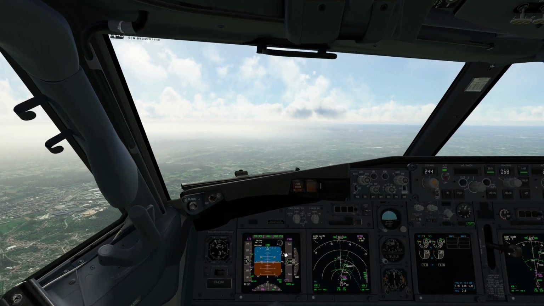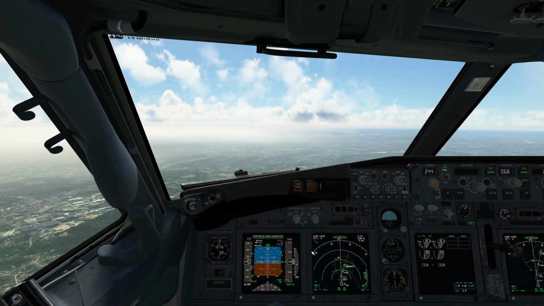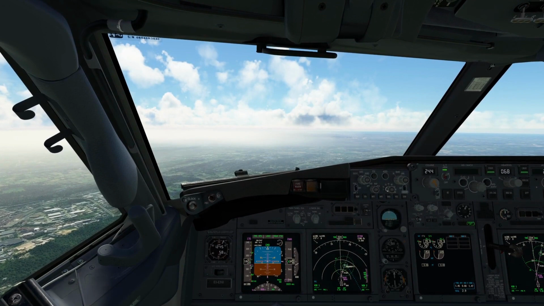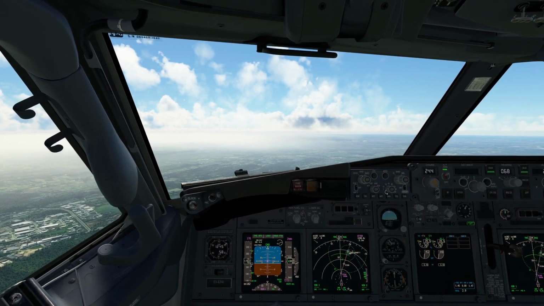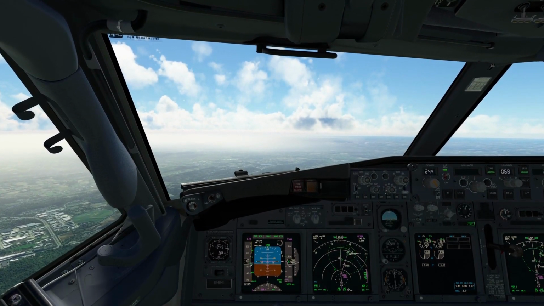Now when the ILS is to be captured, that little white diamond will go to a pink diamond, and that will give you the guidance of the ILS. So it tells you that it's been captured and we're on the glide slope.